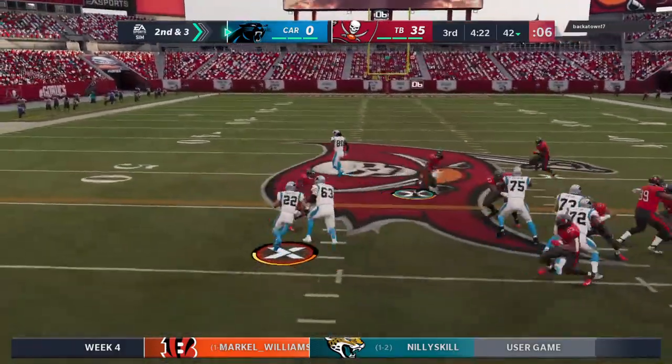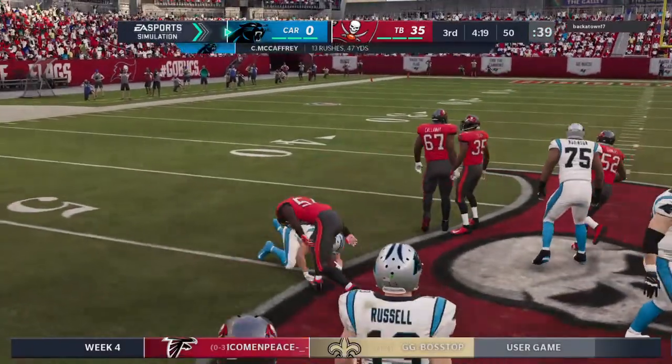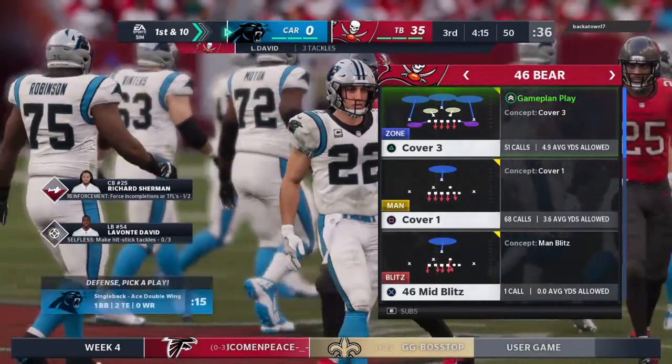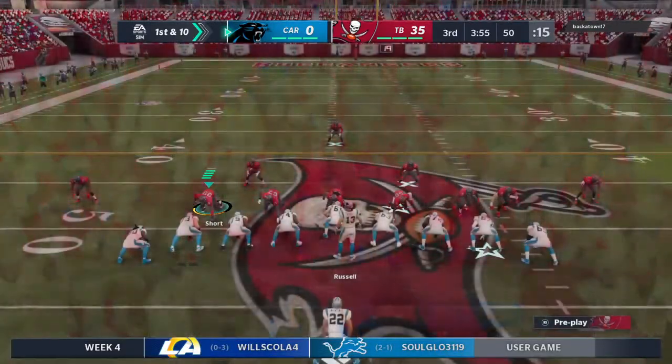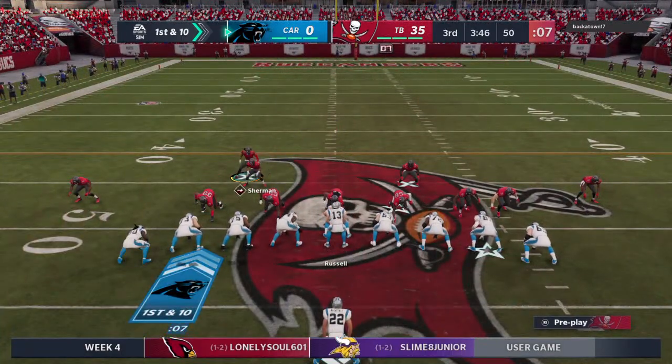On 2nd down, McCaffrey. And he'll get it out to midfield. Looks like, yeah, they'll spot it right at midfield at the 50. That one, a first down pickup of 8. I think they like this drive a little bit better there, partner. Running game helping out, picking up some of the slack. Because remember the last drive, they went 3 and out.